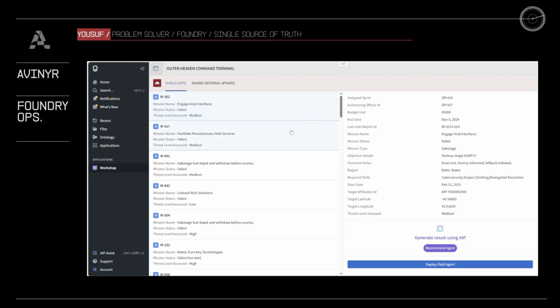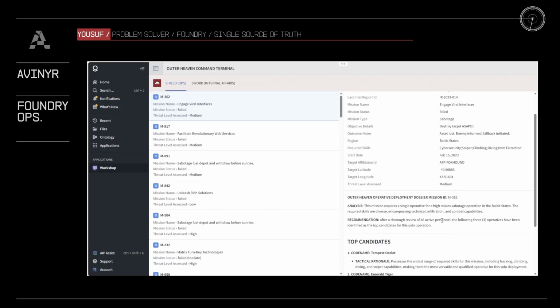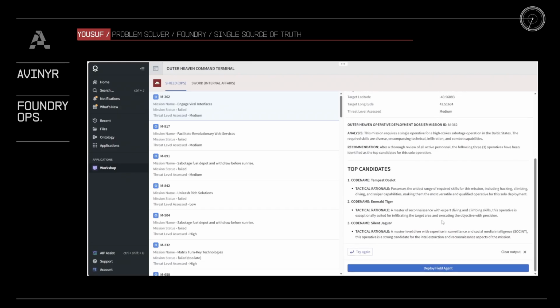So how this works is that I click a mission, I hit recommend agent, and while I wait, I'm going to speed up the video, and the AI brief generates. Oh, pretty quick.